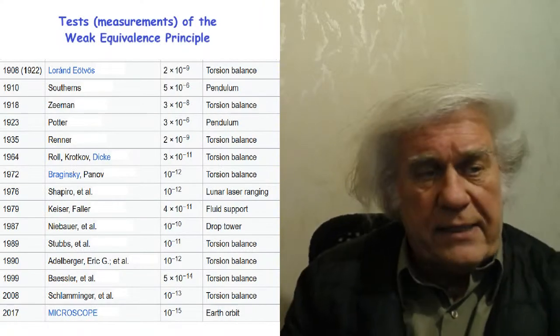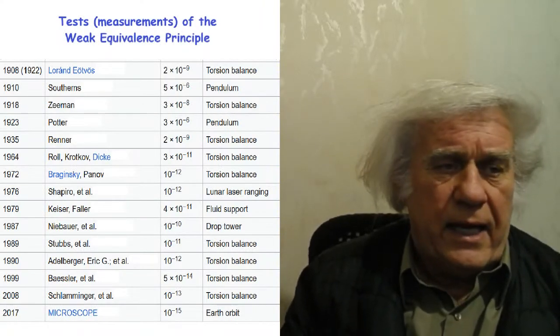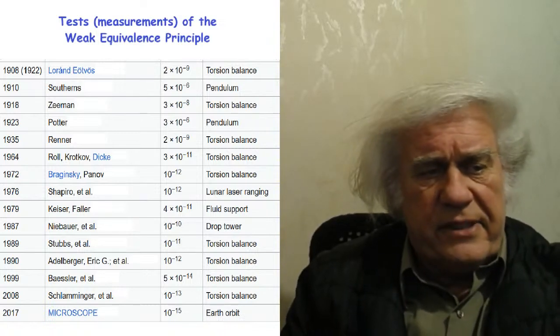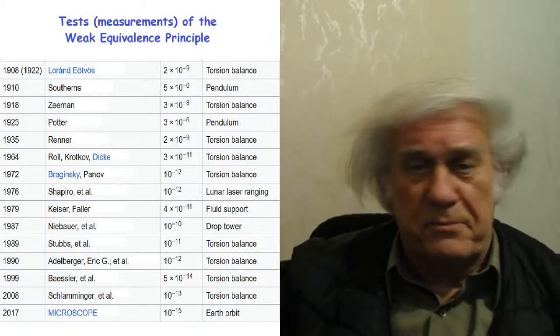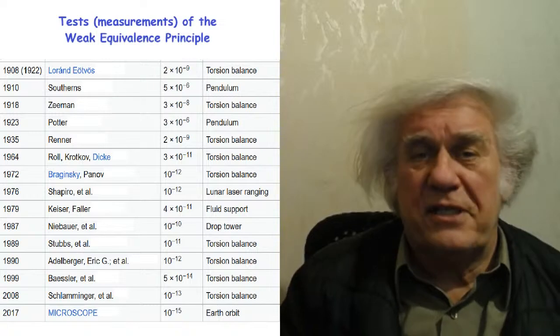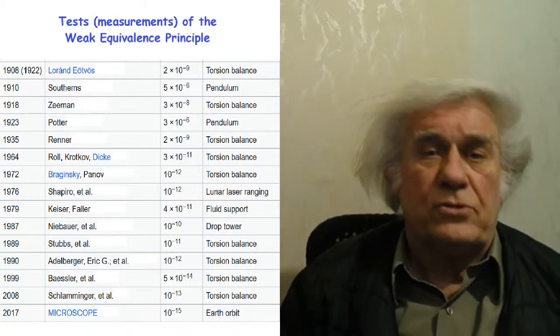And because of that, today we have all these people who measure what Einstein predicted, which is the principle of equivalence, that inertial mass is equal to gravitational mass and vice versa. And so what they do today is measure, and they say, let's see how close we can get. You got all these tests, all these measurements that they've taken. This is out of Wikipedia, by the way. And all the tests that they have done year after year after year, right, where they go to ever finer, more decimal points.